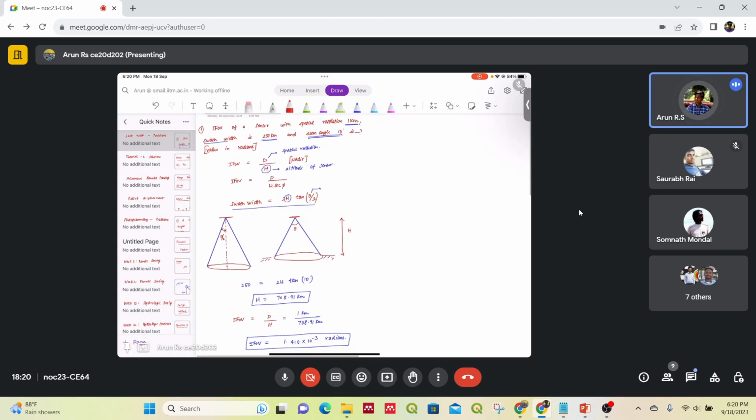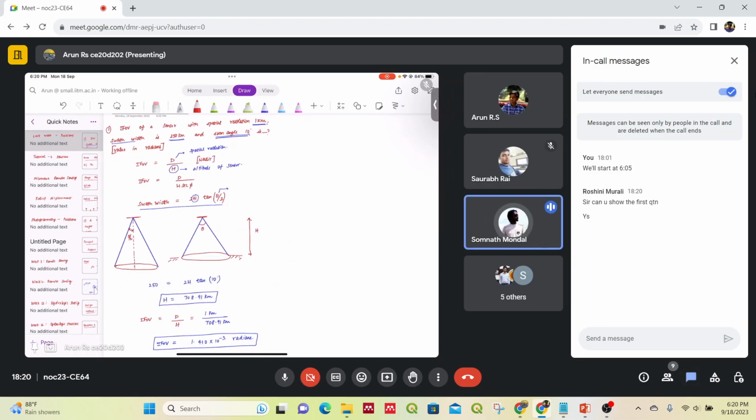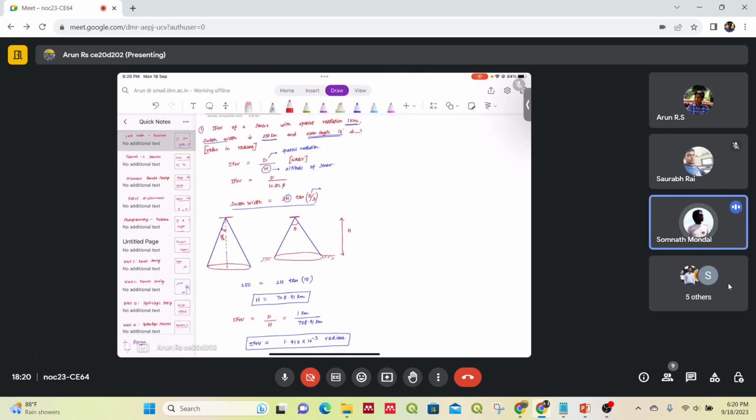Is this visible? First question. Yes, sir. The second question, last time I told that it should be multiplied with 30.